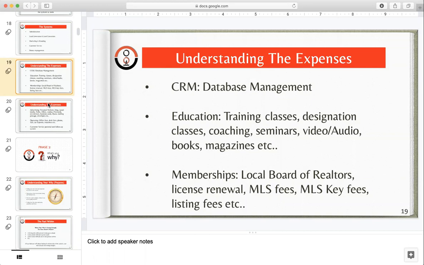But what I do suggest to everyone at this beginning stage, since prospecting is one of the best ways to get business now and quickly, is calling for sale by owners, expired listings, for rent by owners, just listed, just sold, door knocking, all that stuff. It can give you business very quickly. And one of the best companies to register for is the Redex. The Redex can give you leads for a fairly good price with a system built in. So there is a CRM already built in for you to follow up and do all that stuff.